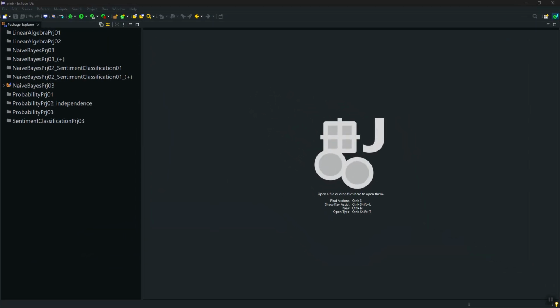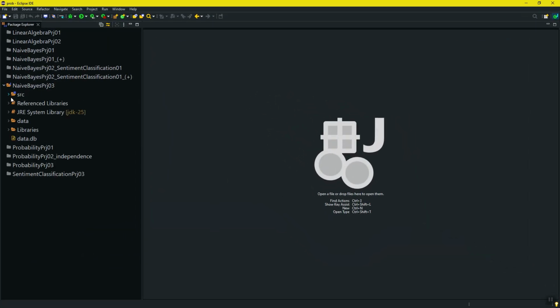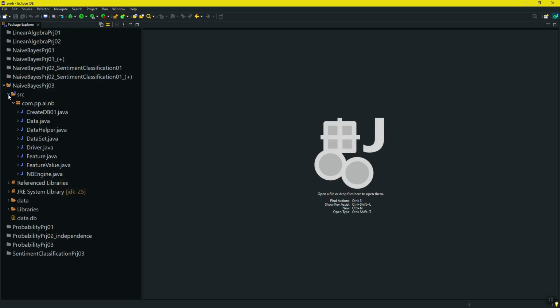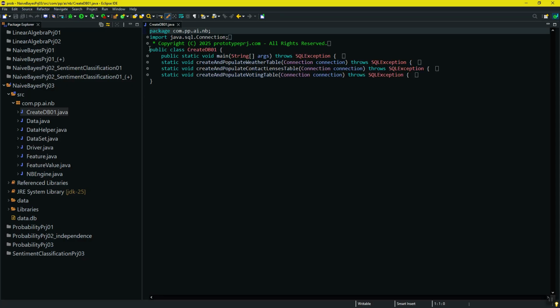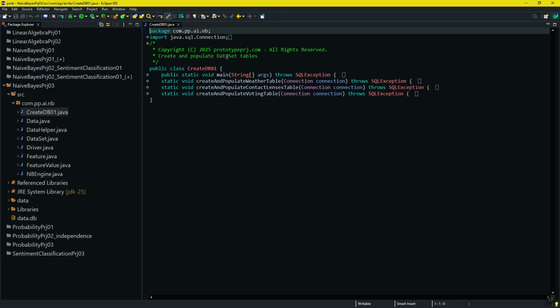This is a pre-built version of the application. So first we will do a quick high-level overview of the code. This class creates and populates dataset tables.